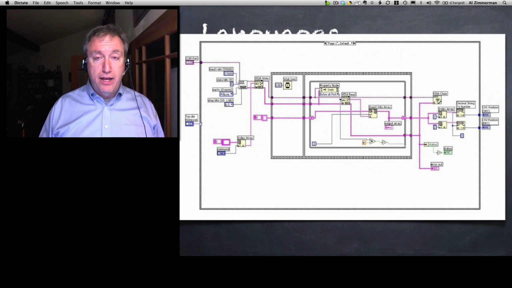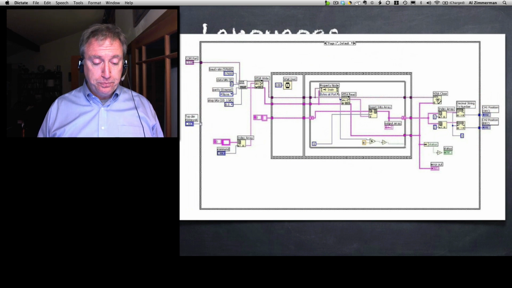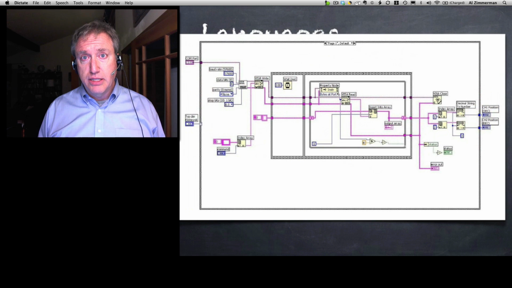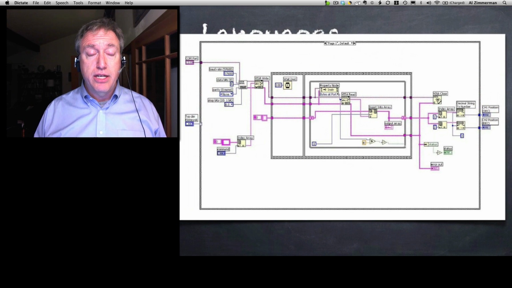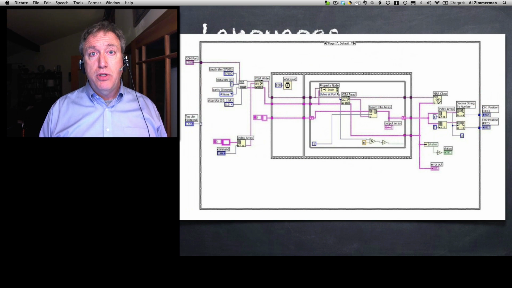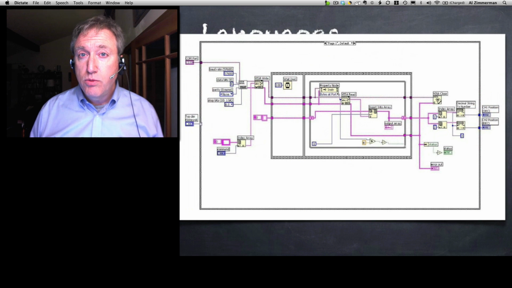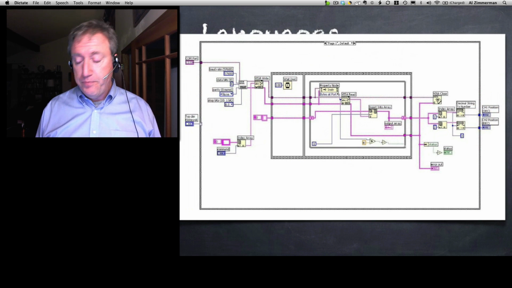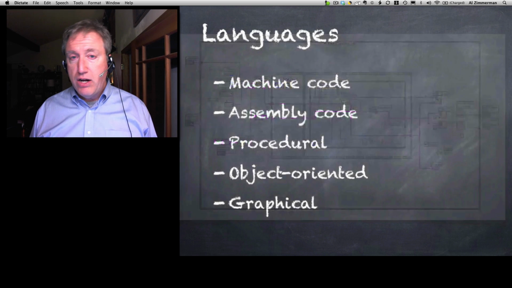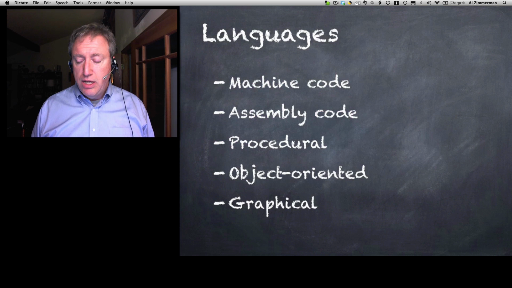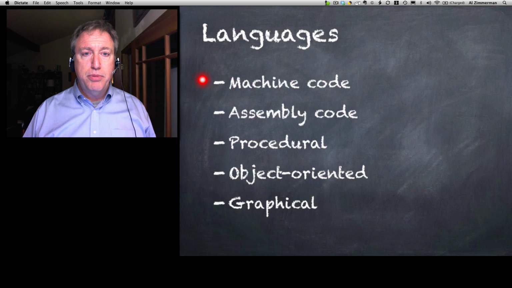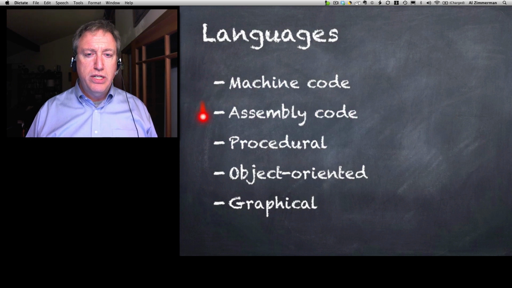If you have a Lego set, a Mindstorms set at home, they use a graphical language that even little kids can understand. Many kids learn how to program using a language called Scratch, which also has a graphical element. In any case, we've got all of these different types of languages stretching from the very simple, very machine-oriented code down to the graphical code.